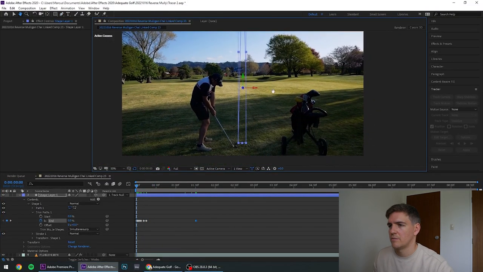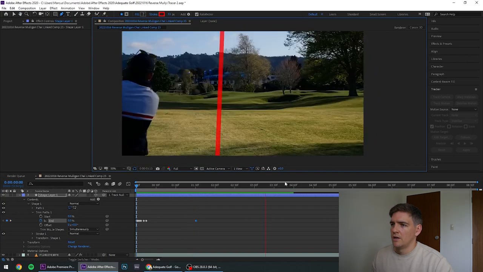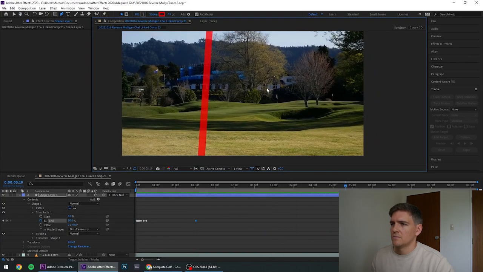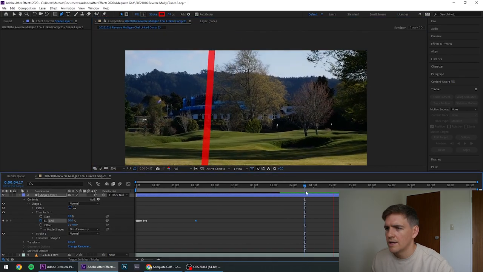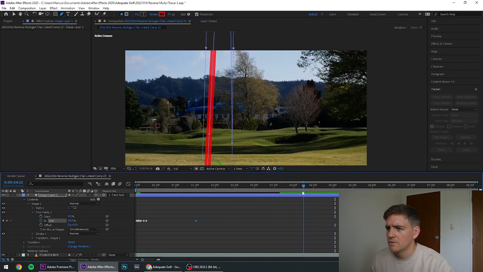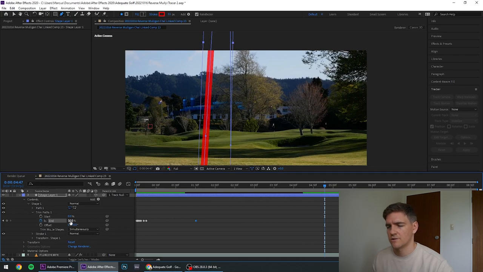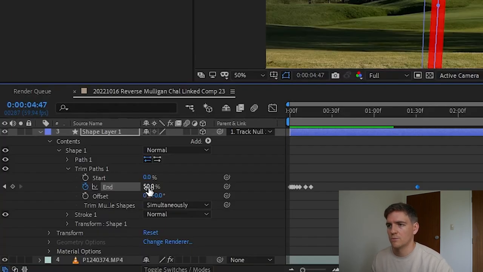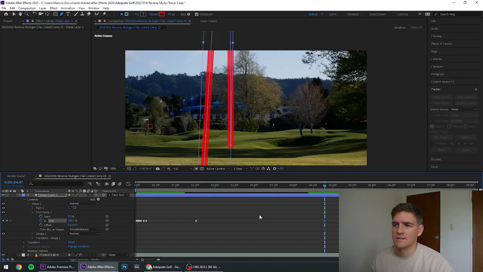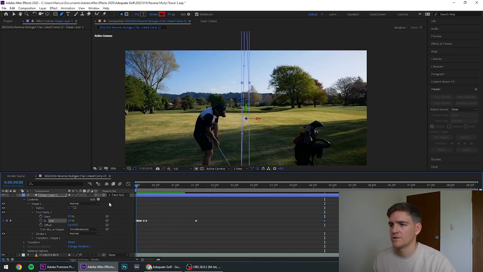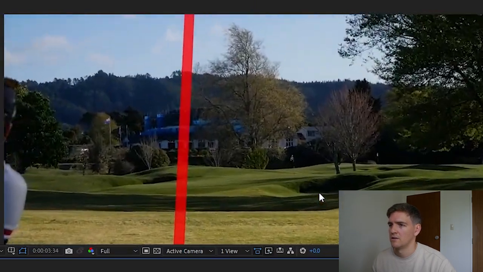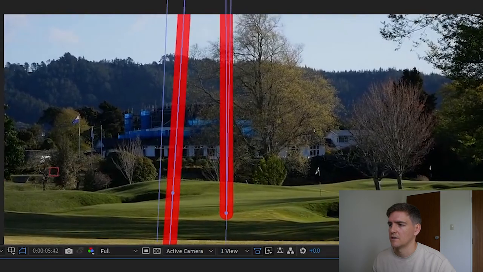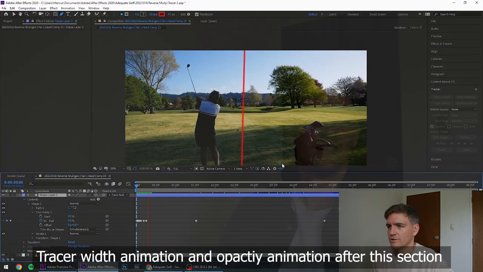Cool, so let's just watch that back. Lovely. All right, now what I'm gonna do is I'm going to figure out when the ball starts falling and it hits the ground around there. I'm going to move the percentage to 100% when I know the ball hits the ground. And then I can adjust the speed of how it falls after that. So if we watch that back, that speed's actually quite good. I think that's a good shot tracer.